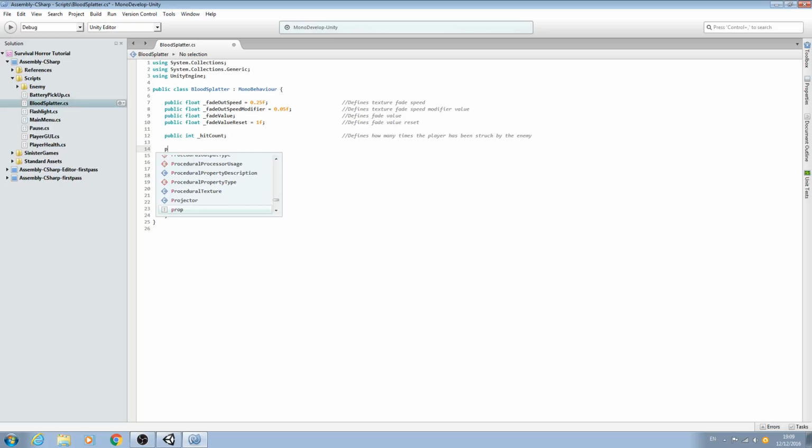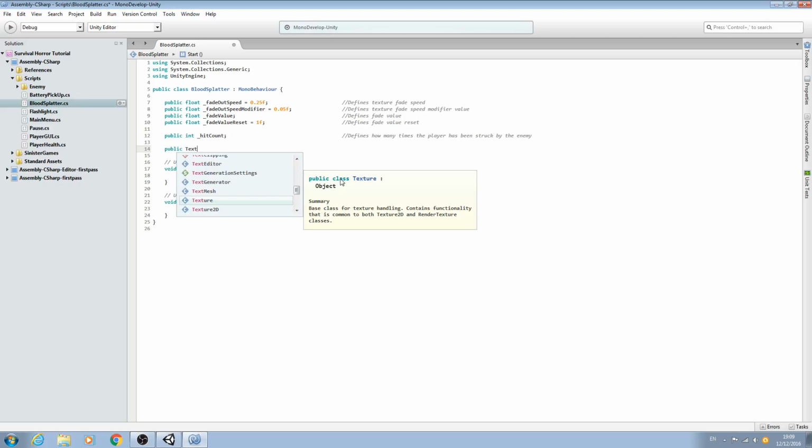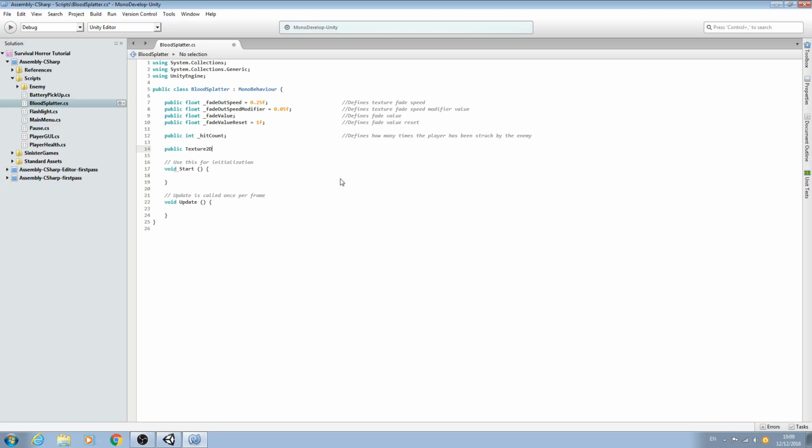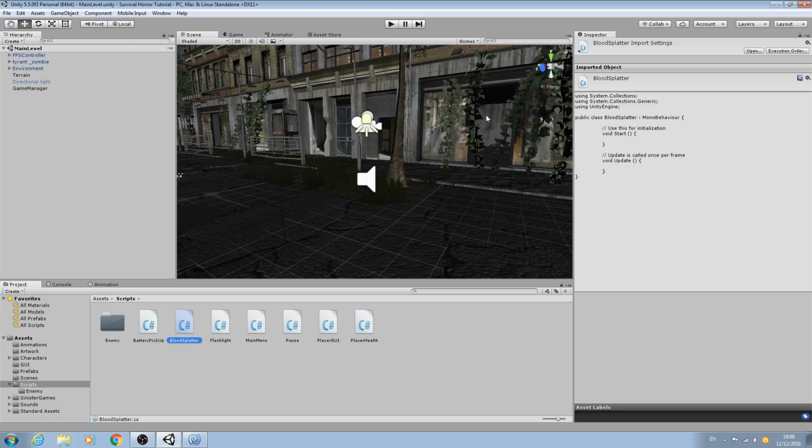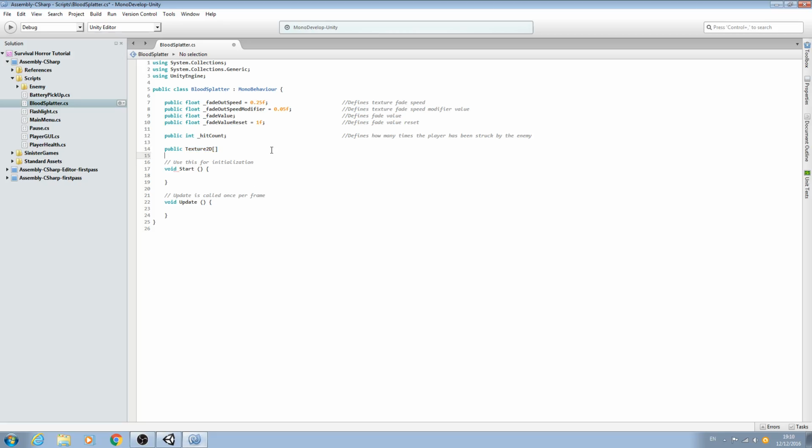And we'll come below here, and this one, public Texture2D, and then we want to open and close the square brackets, and this is because we're going to have an array of textures. So the more times the player is hit, the deeper the blood splatter effect on screen. So that is what these two variables are for.